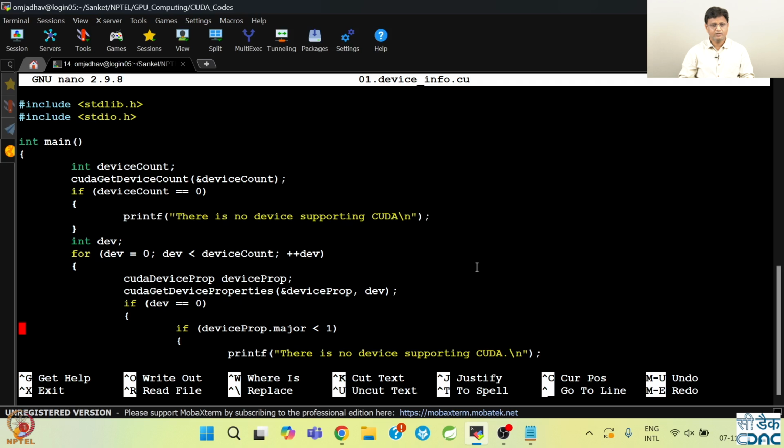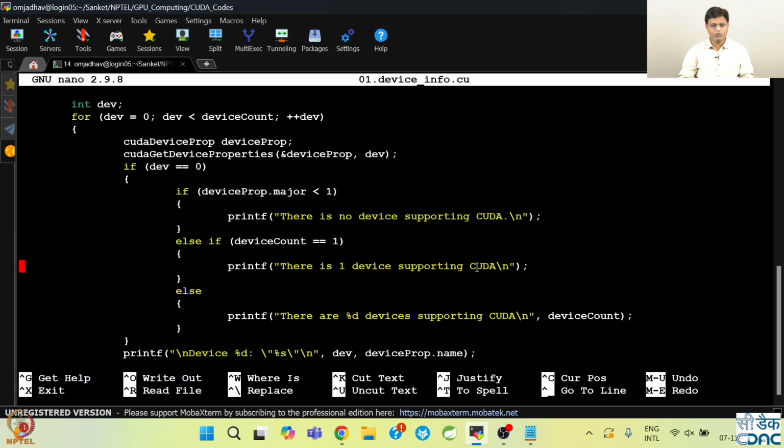In case I run this code on a machine that has a GPU, I want to know its major and minor version. So, if a device is available, then print its major and minor version. The major and minor version basically indicate the micro-architectural changes in that particular GPU.